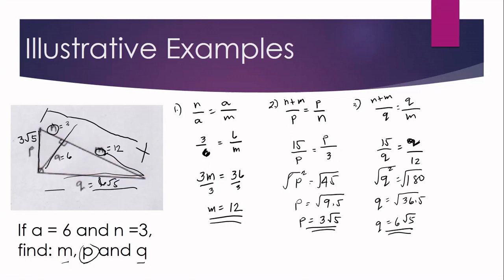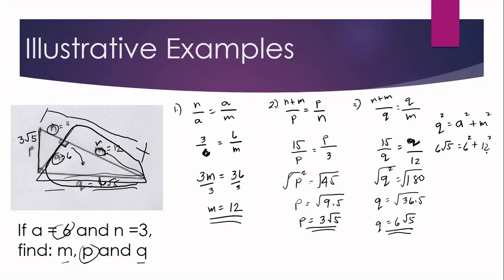Just to check if our answer is correct, sige, gamitin natin tong triangle na to. Yung binulugan ko, let us use that. This is our right angle. So which is your hypotenuse? Your hypotenuse is Q. So we have Q squared is equal to the sum of the squares of the legs. What are the legs? We have A at saka M. So Q squared is equal to A squared plus M squared. Based on here, our Q is 6 square root of 5. Ano ang nakuha nating value ng A? Yes, given ng ating A, ito. So our A is 6, so we have 6 squared. And our M na nakuha is 12, so we have 12 squared.